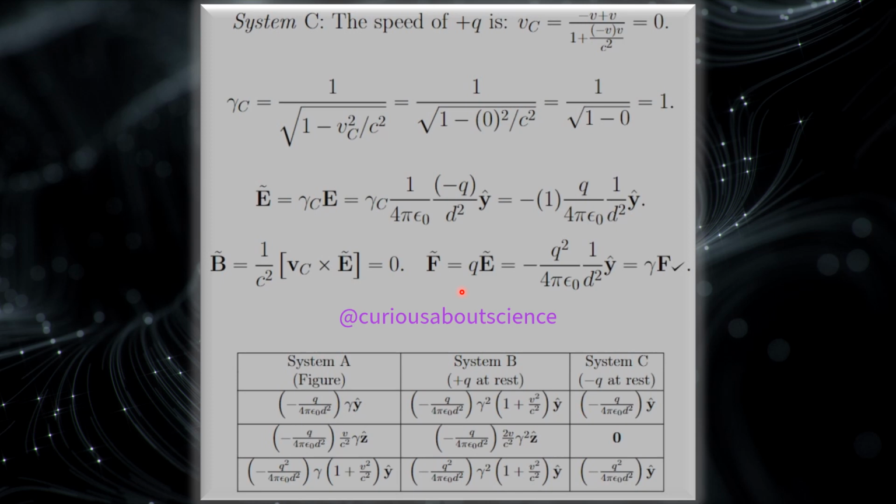But yeah, here's our summary table. In A, the figure where both of them are moving, we get an electric field, a magnetic field, and a force. When positive Q is at rest, we have E field, B field, and then the F, again all in the same directions, all pretty close. We like how they're looking. We just have this extra factor of the v's and gamma. So this is actually a really cool comparison. Now, when negative Q is at rest, we don't have magnetic fields, because the magnetic fields of particles that are at rest are 0, so this makes plenty of sense.